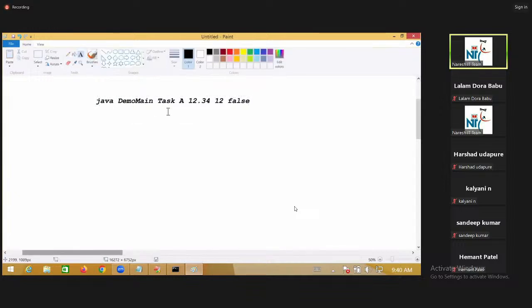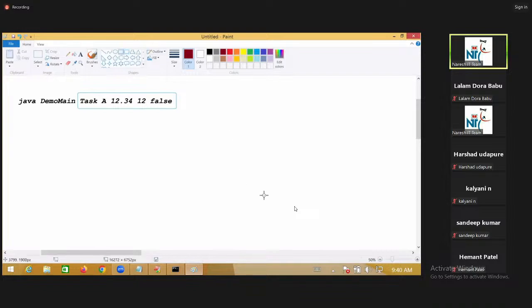In the Java command, arguments are there. So these are arguments, nothing but values. Now, how many arguments are there here? 1, 2, 3, 4, 5. Five arguments are there.